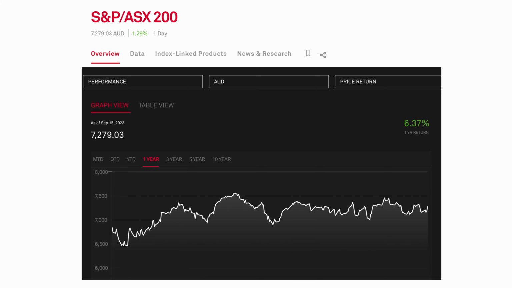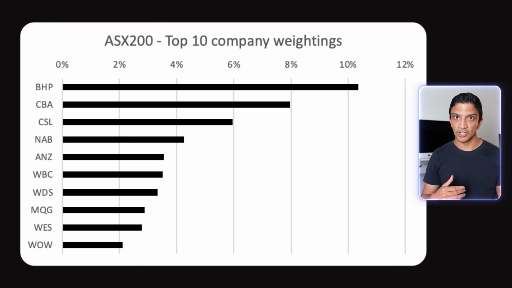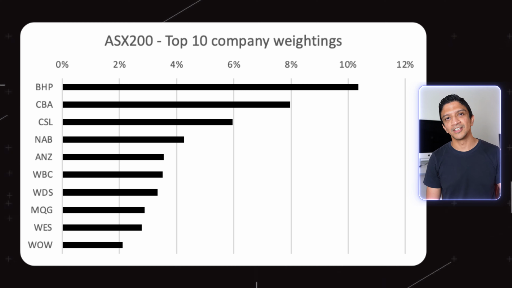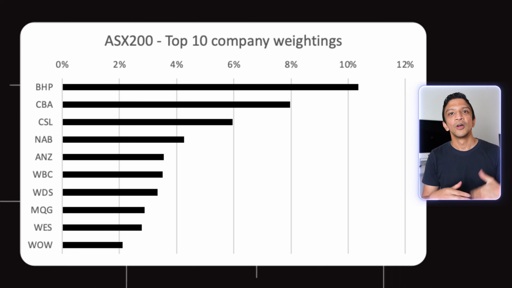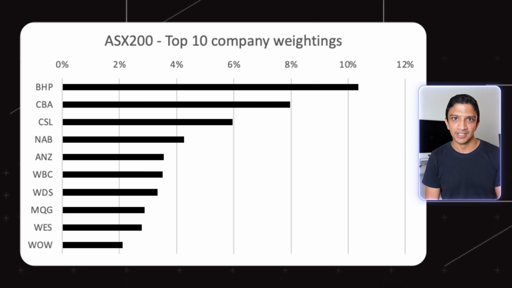So that basically means the larger the company, the more the returns that company has achieved contribute to the overall measurement. So someone like BHP, which is the largest company in Australia, contributes the most. Its movements can have quite a big impact on the index. And then say smaller companies like Ramsay or someone smaller like Coles, these are actually quite big companies, but companies that are not as big as the highest one will contribute less to the actual index's movement.